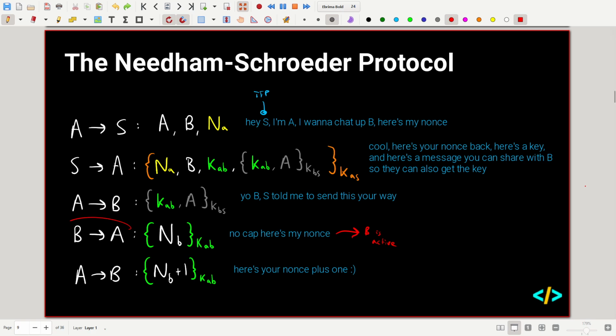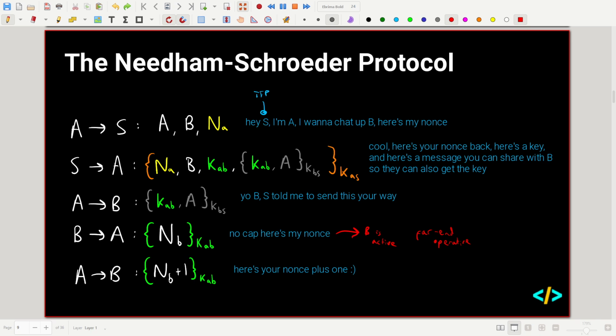So here, in this fourth step, B proves that they're active. So this is far end operative, if we remember our cryptographic goals. Okay, why is A responding with nonce B +1? What's significant about that last message? Good, yeah, so it stops replay.